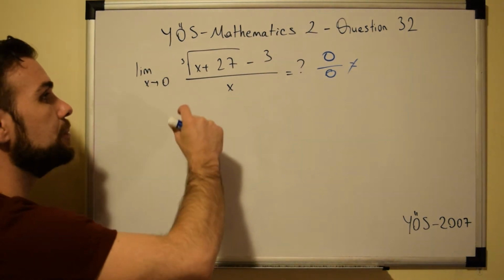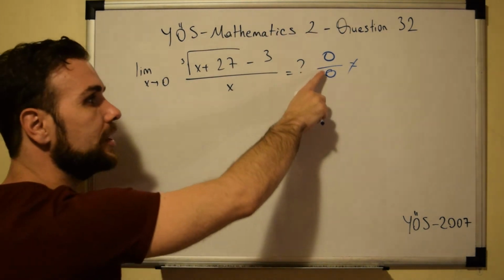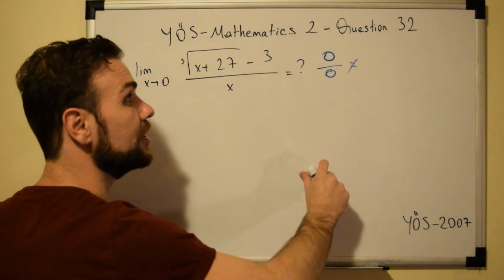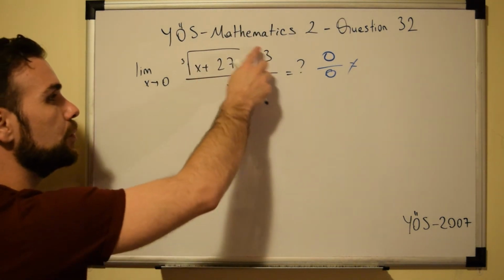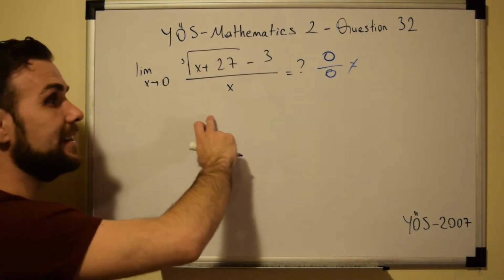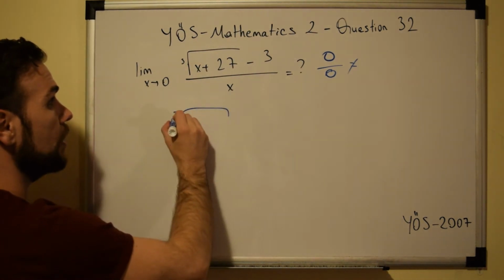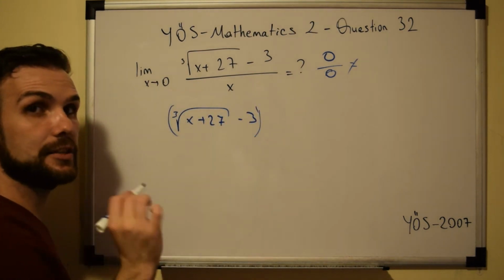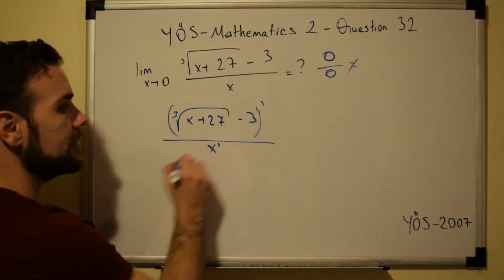Therefore, we have to make sure that we bring these expressions into a state where we will not have a numerator or a denominator equal to 0, because we are trying to find the solution instead of having an undefined result. So how do we do that? When we look at these expressions, we can take the derivative of them. So let's see. We have the third root of (x plus 27) minus 3. We take the derivative of this expression, and I will do the same thing with the denominator, so I will take its derivative.